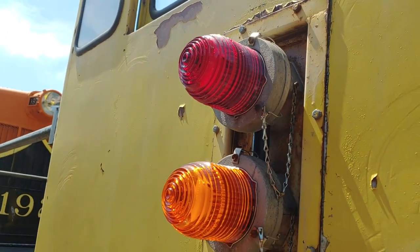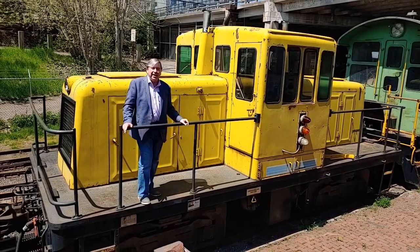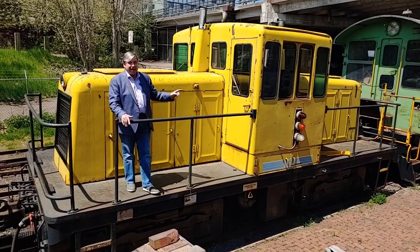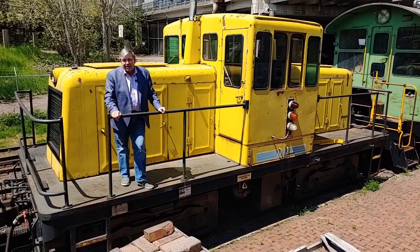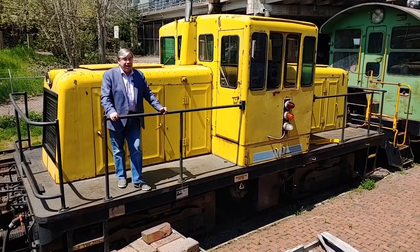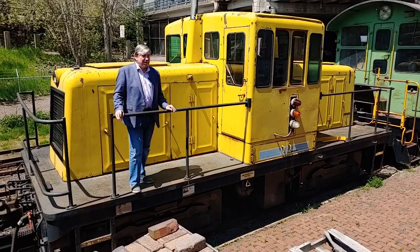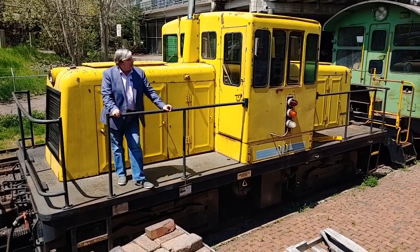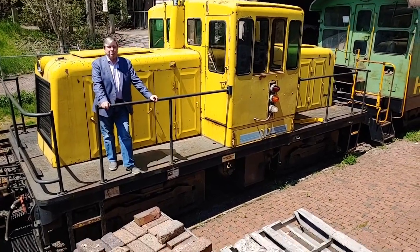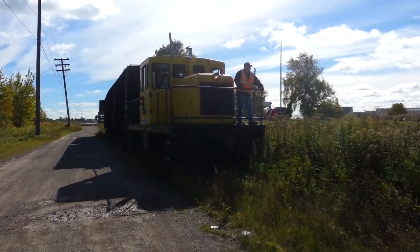It did so with remote control, which was kind of neat. It was one of the first Vestron remote control engines ever produced. Those lights on the side of the cab tell you when the engine is moving forward or reverse, so you know it is remote controlled and there's no one in the cab. The person is actually running the engine with what was called a belly pack, standing on the ground or riding up front. One time it went into the lake when that Vestron system didn't work so well — didn't stop the engine going into the engine house, busted through the back wall and into the water. Here it is on one of its runs, switching out Pier B.